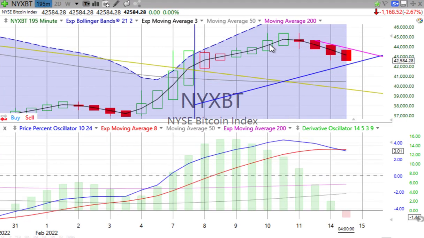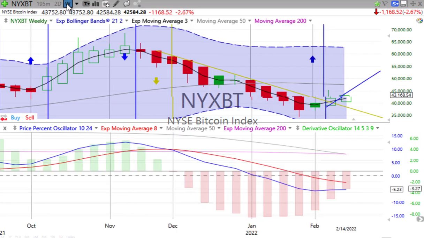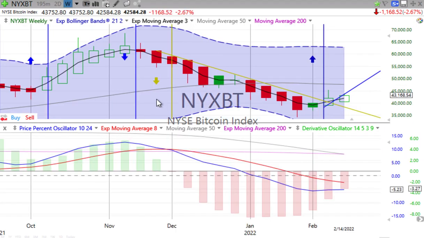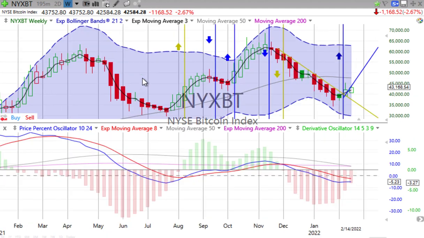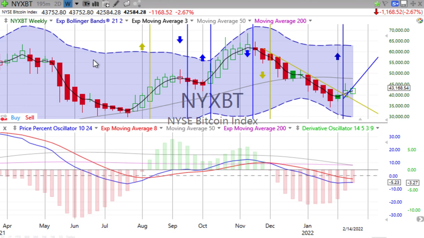And what do we see happening? Of course, with the half day, we see things just, again, continuing to trundle down, crossing over, going down on that half day. So we'll continue to keep an eye on things and see where Bitcoin is going to head. We're waiting, of course, for what? For a weekly vertical crossover going up. The last ones have been good to Bitcoin, and you want to wait for those. And good things come to those who wait. If you want to learn about Bitcoin, practice trade it with us to learn what you're doing. And the more you know, the less you're going to get hurt and the more successful you're going to be.